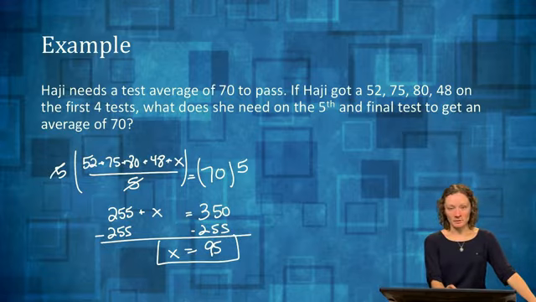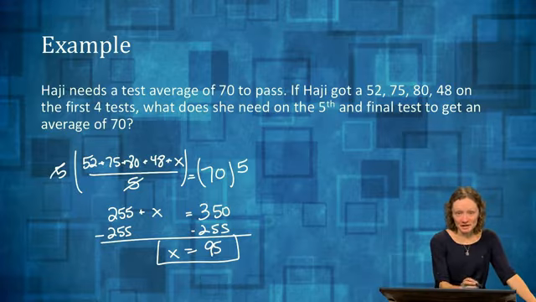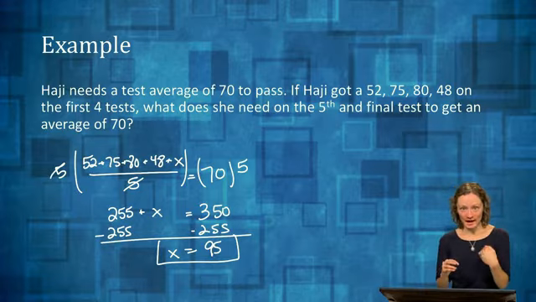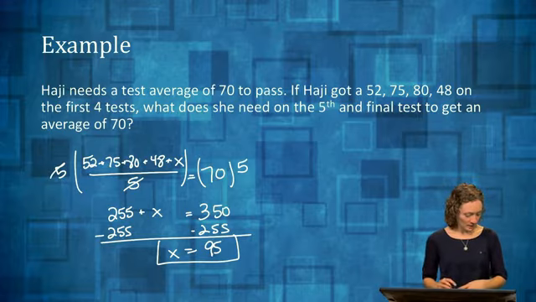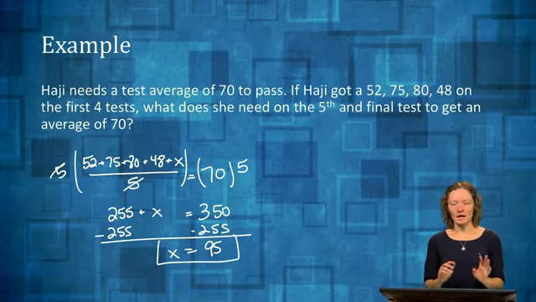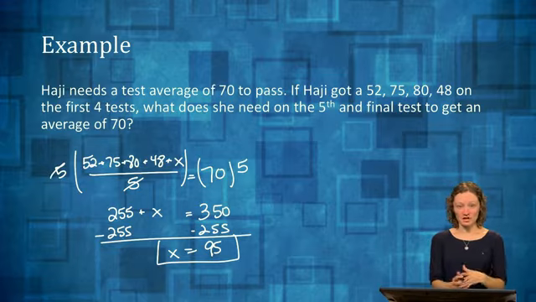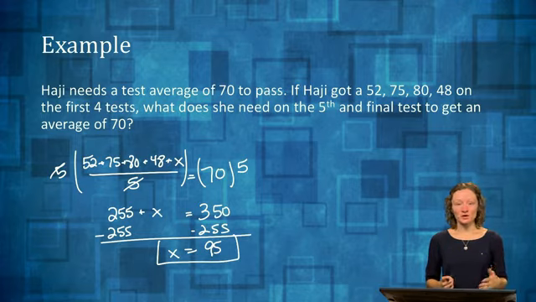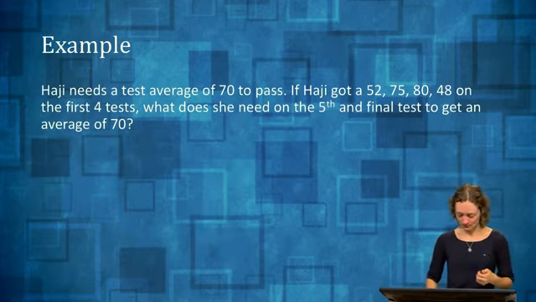What would it mean if we got a number, what if we got 110? It would mean that it's not possible for Haji to pass. The computation doesn't know what it is we're looking for, but you as an analytical student would have to look at that number and say, oh, I can't get 110 on a test. That means it's not possible for this to happen. And sure, extra credit might be involved. I don't think so for Haji. All right, so that's really kind of the only variation we'll see here in these types of problems. We're more concerned with, at this point, just doing these computations, and then on the backside, analyzing if they make sense or which one would be the best choice.